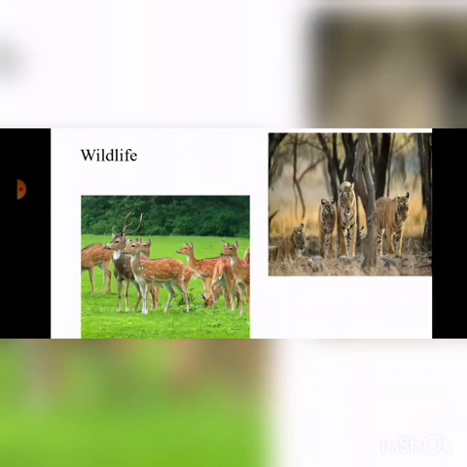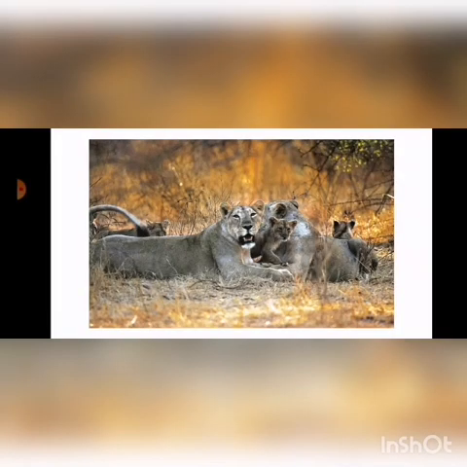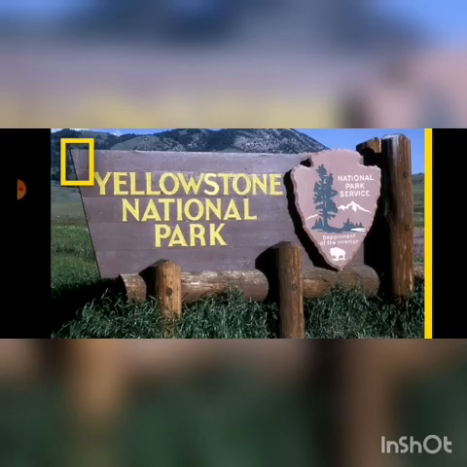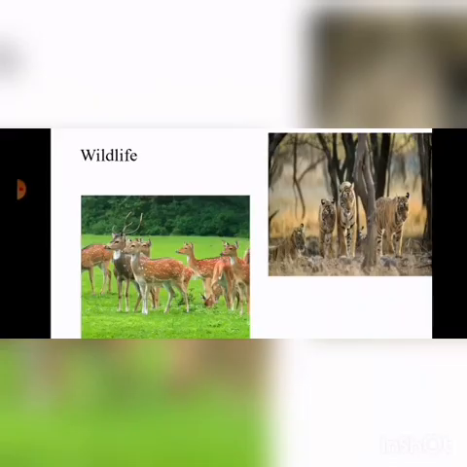Okay. Project Tiger is a government initiative to protect tigers. Its objective was to ensure the survival and maintenance of the population of tigers in India. Similarly, some of these wildlife sanctuaries are called bird sanctuaries as they focus on protecting birds. Keoladeo National Park, for example, was a bird sanctuary before it attained national park status.